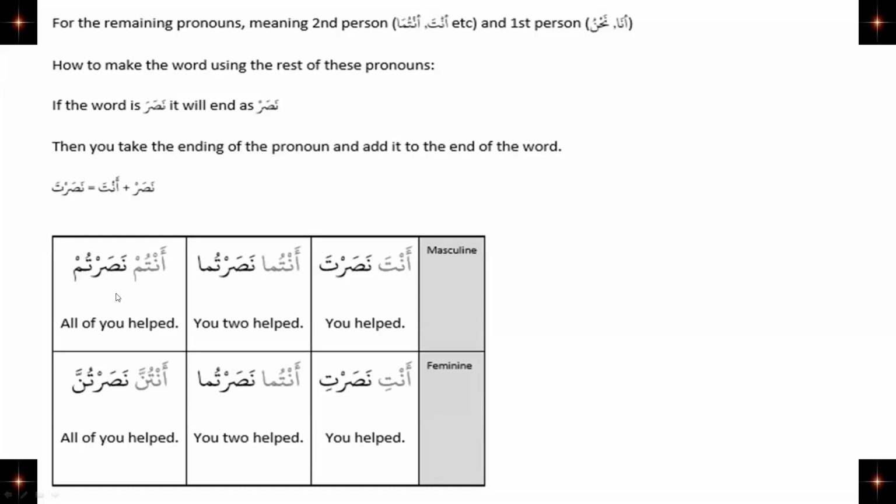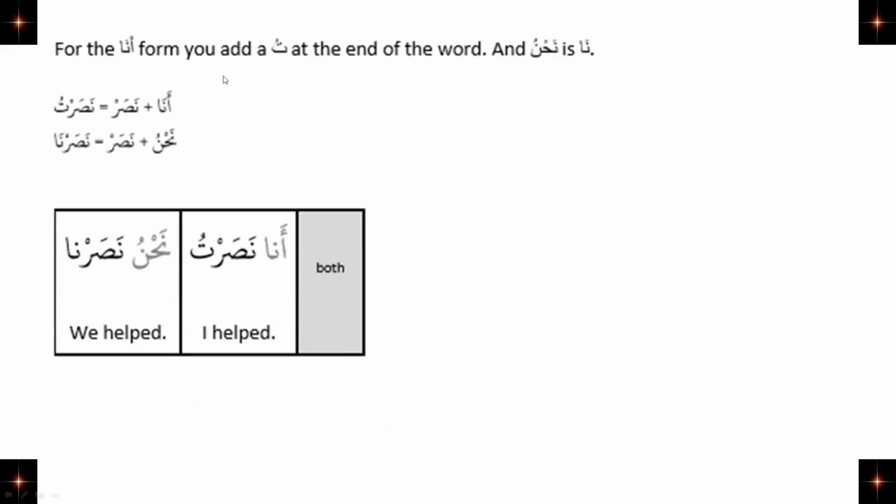So anytime you hear nasartum, who is the doer? Antum. How do you know? Well, it is the tum that is put at the end. So it's just an removed. In this case, t, nasart. So the an is removed, and then the ra is made sukun, and so on. Antuma nasartuma and antunna nasartunna. And then ana, the same thing. Nasartu. The tu here is for ana, the na is for nahnu. Okay, ana nasartu, nahnu nasarna.